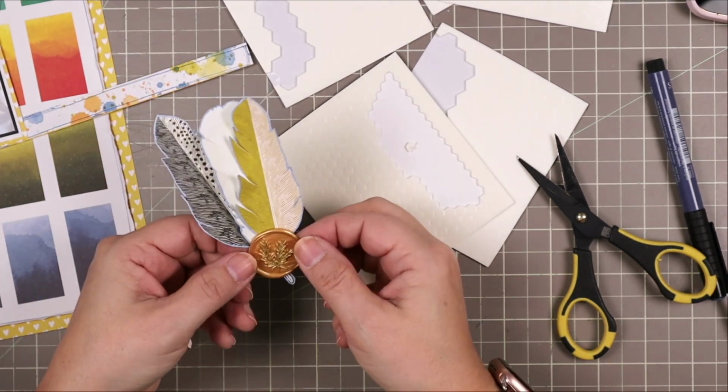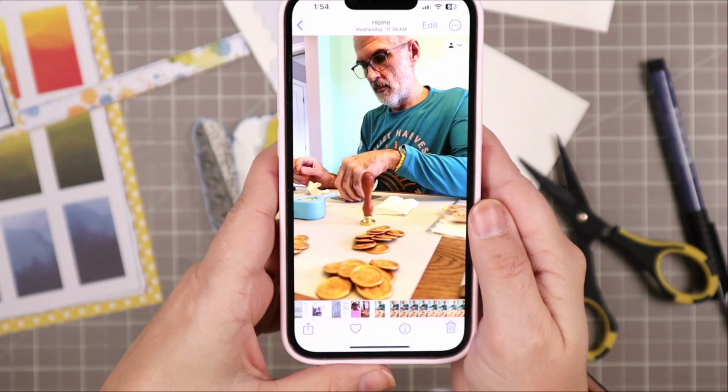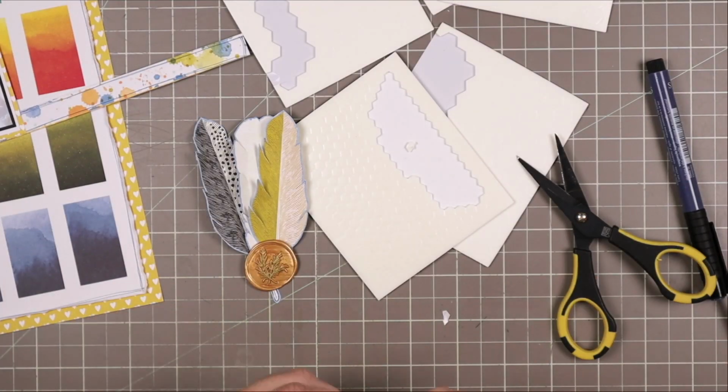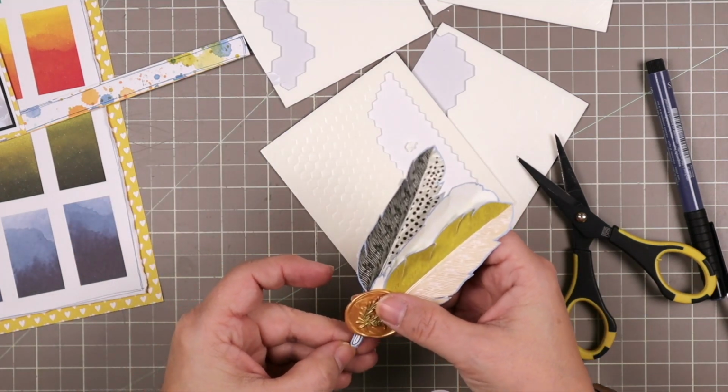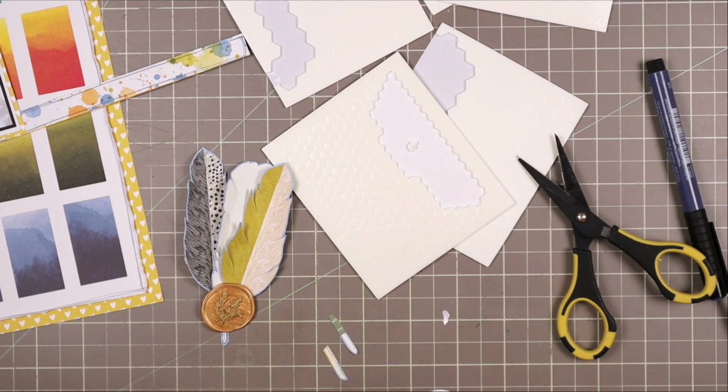And now when I add these stems, these extra stems, I want to make sure that they are, oops, there's a picture of Scott making the wax seals. Some of my patrons were asking whether we made them ourselves or if we outsourced them.